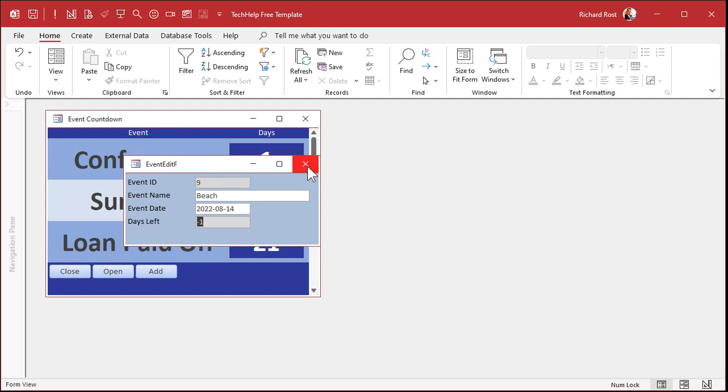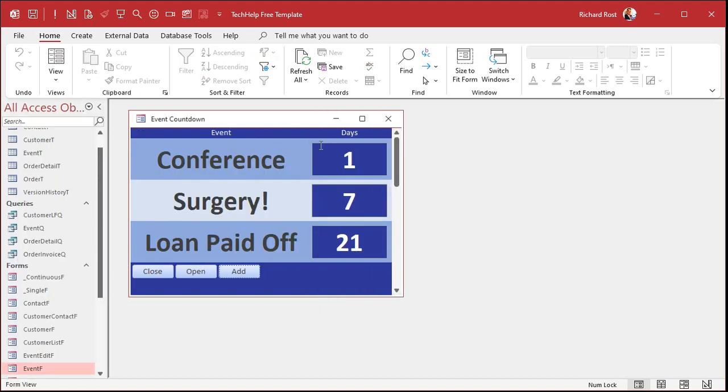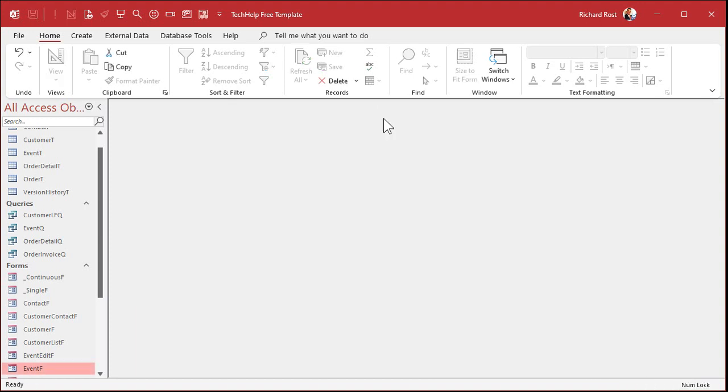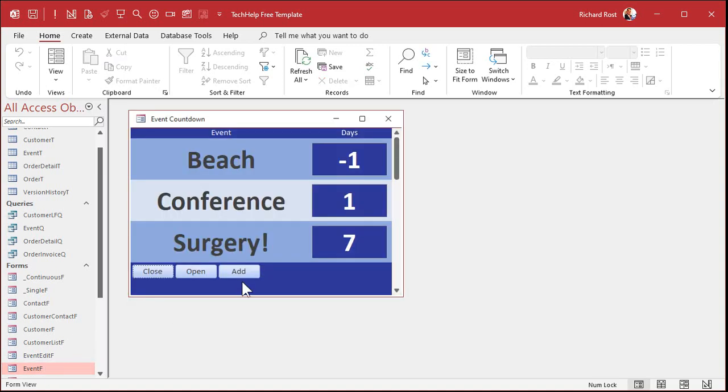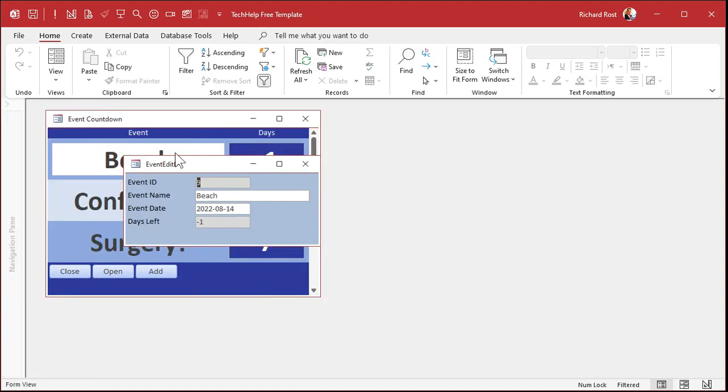Okay, now when I close this, notice it doesn't pop back up on here. All right, so what I'd like it to do is when I close that form, I want it to requery this form. Because now I'd have to close this and open it back up again to see the list. It'd be nice if the other form would requery this one. Well, that's another benefit of making this guy modal. We can put something in this guy's close event, so when this form closes, it does something else.